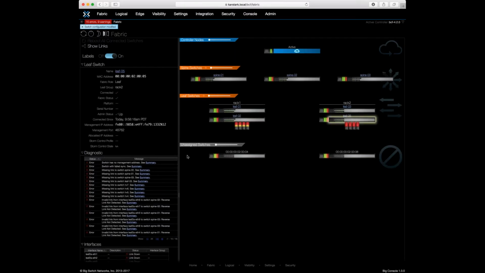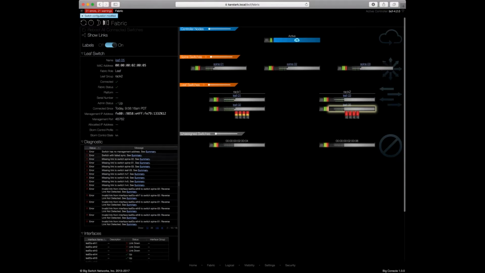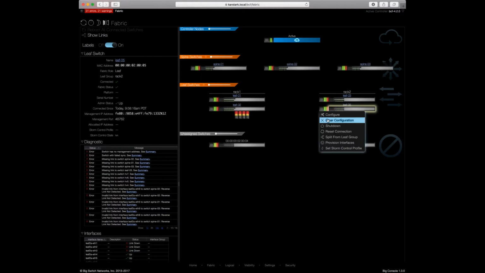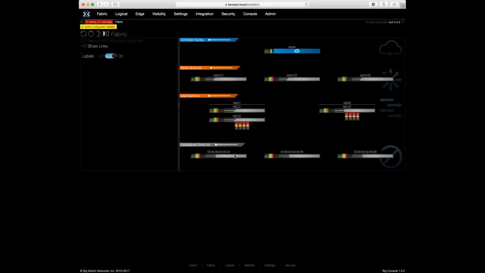And what we'll notice, and we'll give it a few seconds for things to stabilize, in this case, there's a lot of errors associated with leaf 5 now, right? It's showing missing links to the spine switches, missing links to the expected virtual switches. So this is, again, visibility that you've done something wrong, that you've done some incorrect configuration, right? Leaf 5 isn't actually wired to leaf 3 in the virtual data center, right? So we can just undo that, clear the switch configuration. It'll go back into the unassigned bucket.